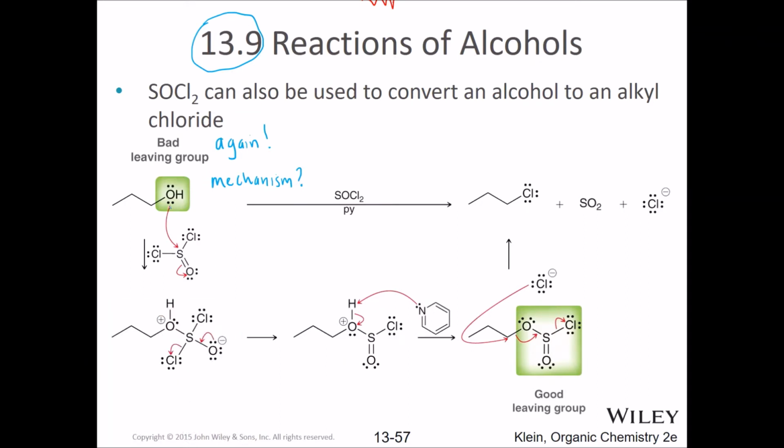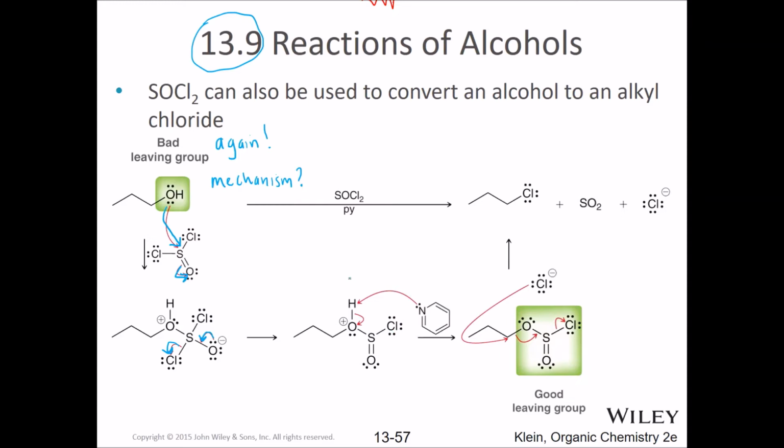Okay, now does this reaction look familiar? Yes, that looks like my Grignard. I have a nucleophile coming in, attacking something that looks like a carbonyl carbon. It's not, it's a sulfur and an oxygen, but it does exactly the same thing. That's why these mechanisms are important. You'll start to be able to predict what electrons are going to do. Once that goes, these electrons are up here, and then they come back down and kick off a chloride.